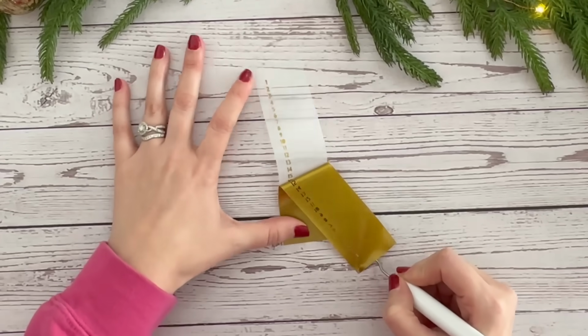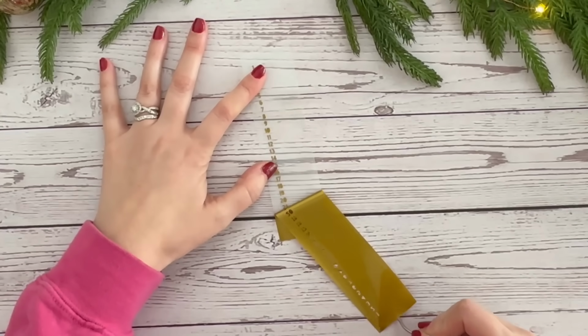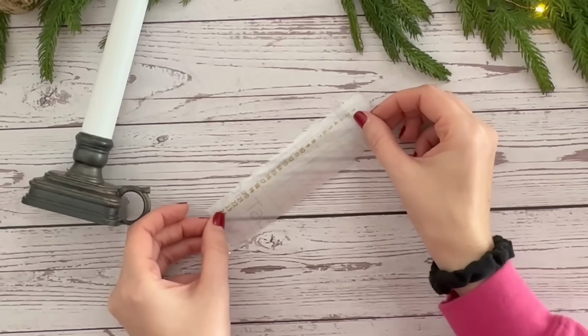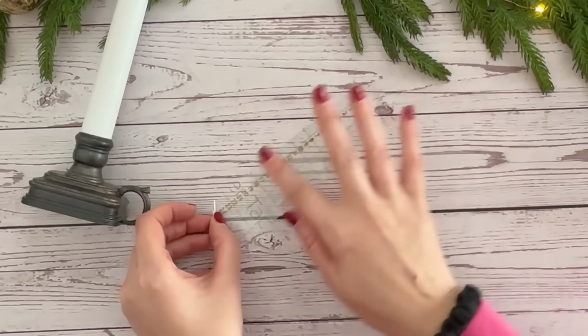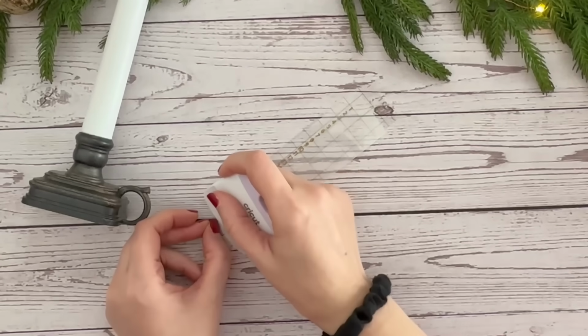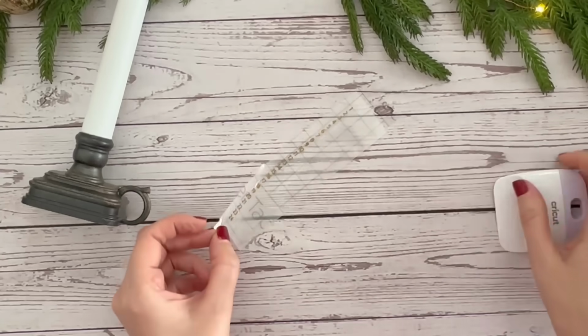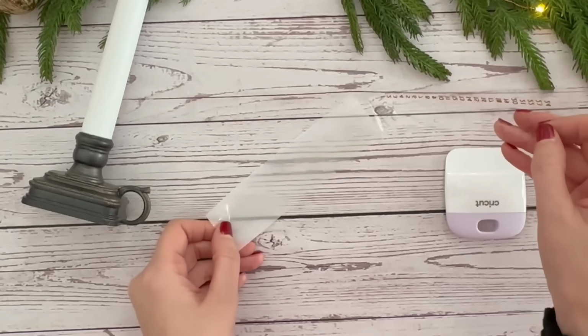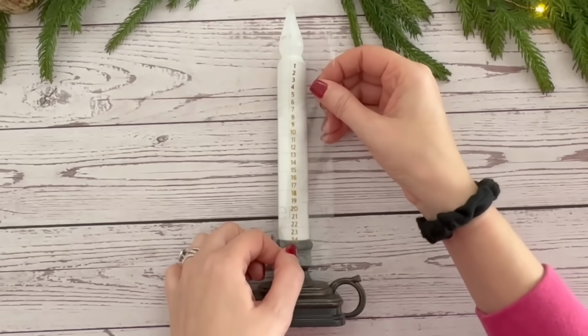If you have a Cricut machine, grab out some gold vinyl. I have this file on my Cricut Design Space profile, which I'll link down below for you. So all you have to do is head over there, click it, add it to your canvas, cut it out, and you'll be able to apply this onto the front of your candles, just like I'm showing you here. So I'm using some transfer tape. You press it down on top of your vinyl, also use a little squeegee, and then once it's ready to go, peel it off the backing, and then center it and apply it onto your Dollar Tree candle.